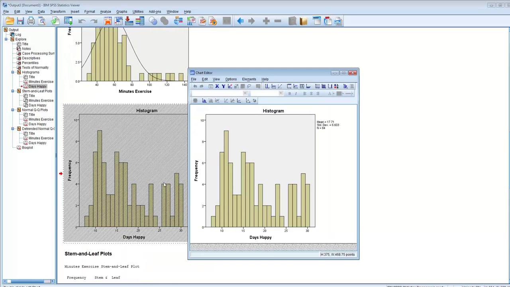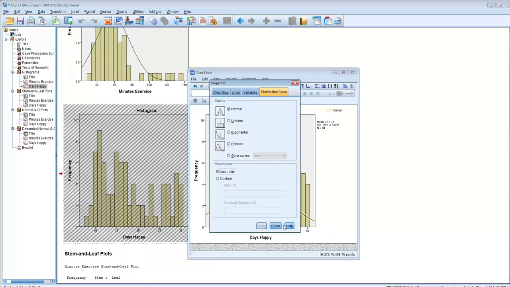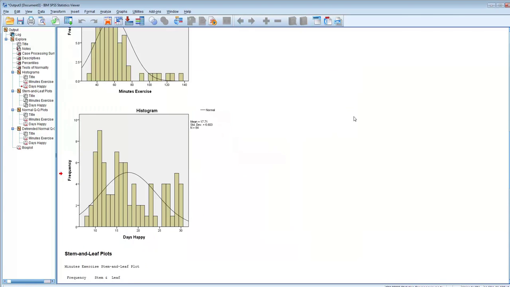If I insert a normal curve over this graph and simply close out of this, you can see that this is somewhat evenly distributed as the majority of the data falls within the normal distribution. The tips are actually cut off here, but we don't see anything that's on the extreme areas of the normal distribution. Now there's one problem with this normal curve right here. It's a little bit flat. So I'm thinking that this is kurtosis.